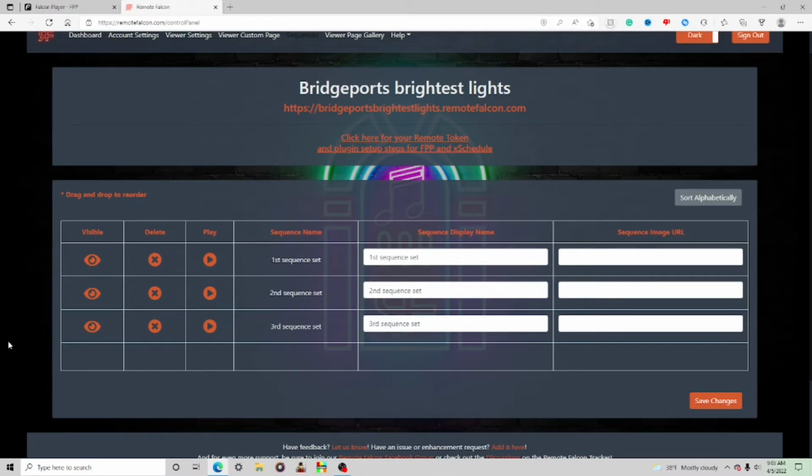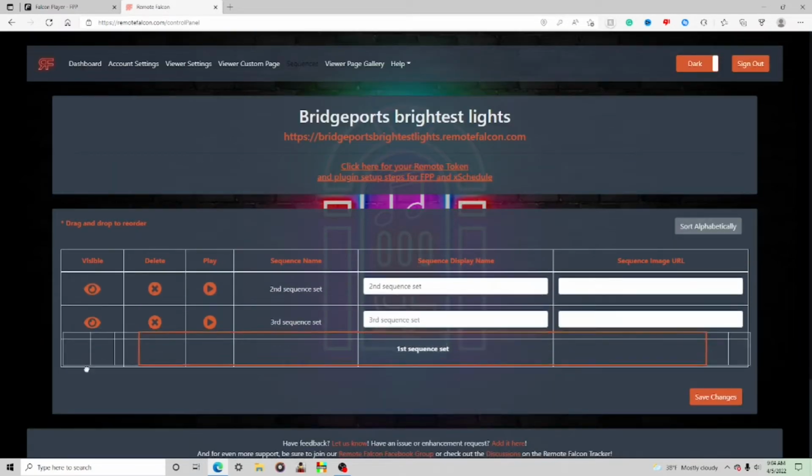And that brings up another important note. If you have sequences combined in one sequence, I don't recommend you use this because if you have a sequence and let's say it has Frozen and the Polar Express in it, the Polar Express is the second song within that one sequence. You can't select to play the Polar Express because you can only select which sequence to play, not halfway through the sequence.